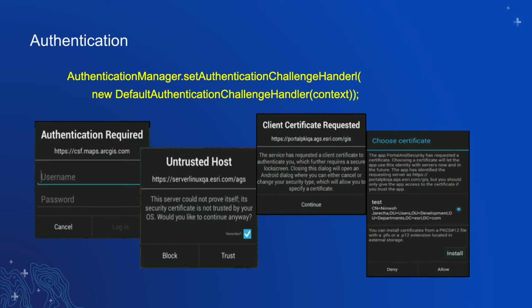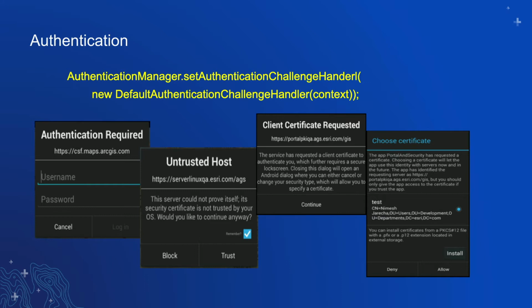To use the default implementation of the user experience, it's really simple: just one line of code to construct a new default authentication challenge handler and set it on the authentication manager.